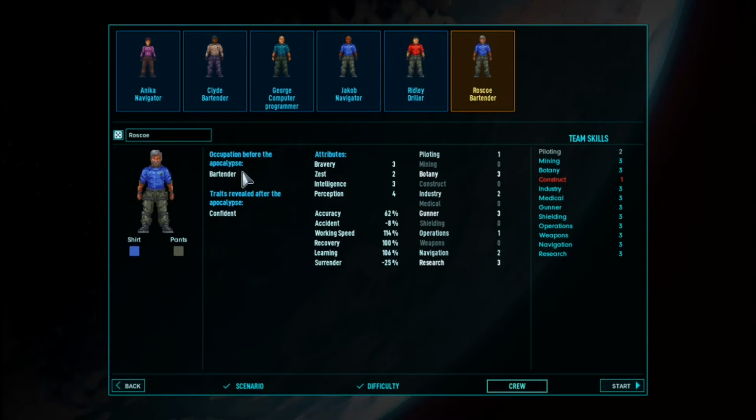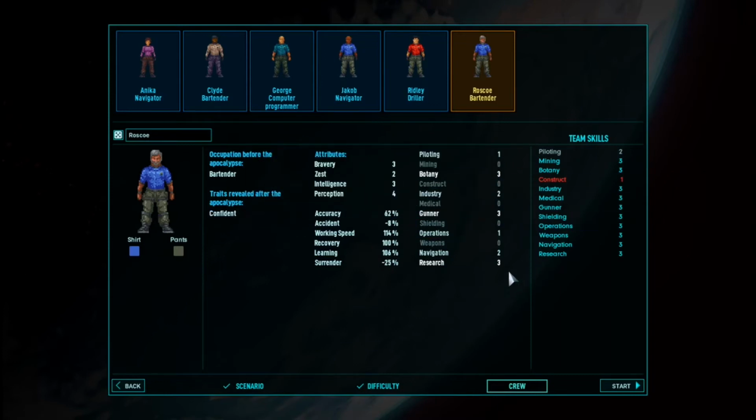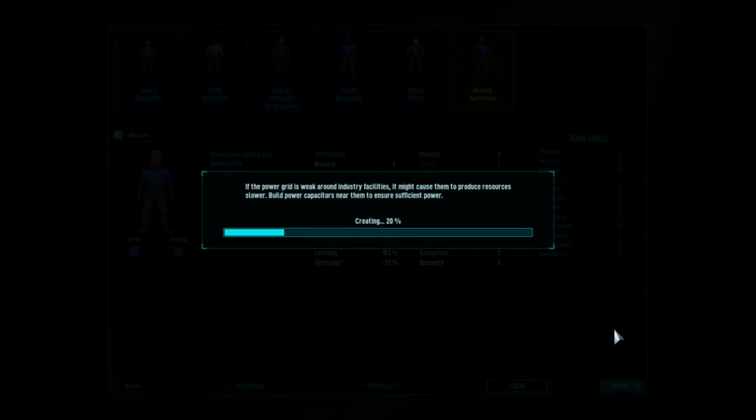And Roscoe, another one who was a bartender. -25. So we've got Clive the bartender, Roscoe the bartender, Jacob and Ridley as our combat team. Confident, that's a nice one to have. High research skill, good gunner skill. Again, high in botany, so he's also good with that. So that's all fairly reasonably okay. We'll take these crew, we'll let this thing go up here.